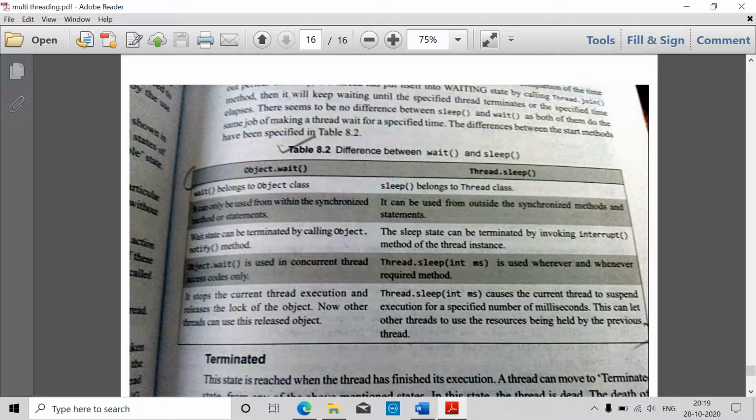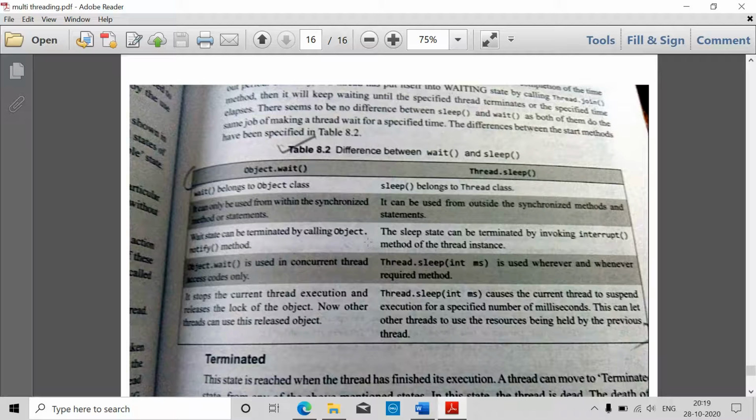The methods which are declared as synchronized, only with those kinds of methods can you use wait. Sleep can be used anywhere, apart from synchronized methods and statements. The wait state can be terminated by calling object.notify. So when a thread is in wait state, you can take the thread out of wait state by using the notify method.